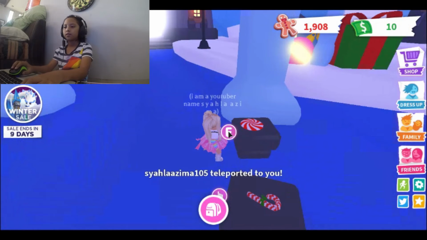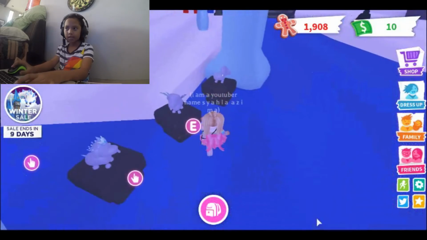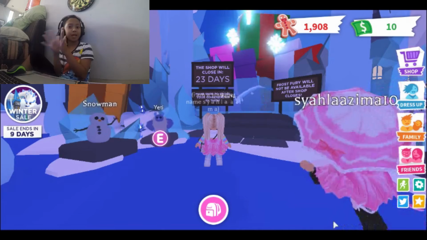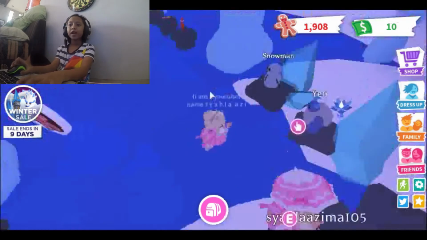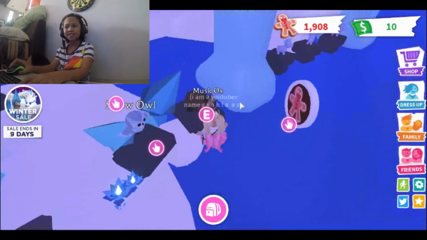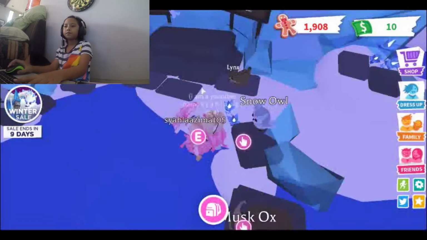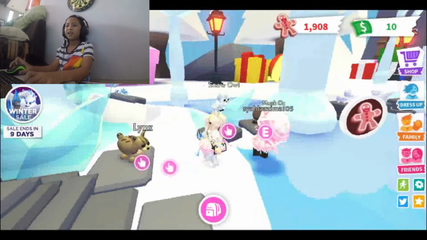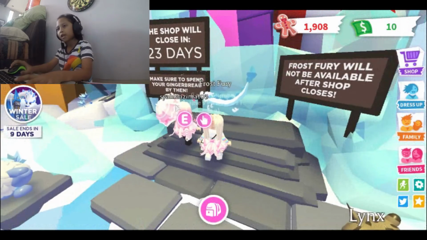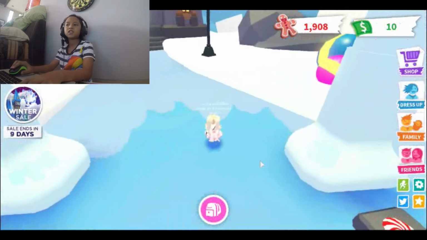There is this. What is this? I don't know what this is, but these are accessories for your pet. And this is the new pet Christmas update. There is a snowman, a yeti, a musk ox. There's a snow owl, my dream pet. What is this? Lanix? And there is the Frost Furry, my favorite pet in Adopt Me. I really want that, but it's with Robux. I don't know how many Robux we have, so it's discount.